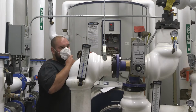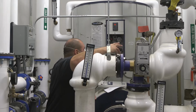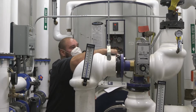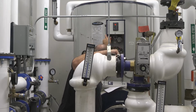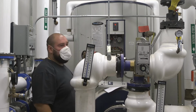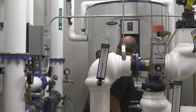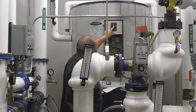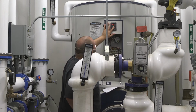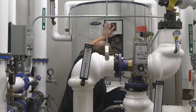It's set for 200 degrees. So if this ever failed and just kept running and running, at 200 degrees it's going to trip this high limit control, and it's going to trip that button. In turn, it's also going to shut off the red LED light because it's in the limit controls. There's an upper operating control in here set for 165. Your normal set point is set for 145, so you have about 20 degrees above that.